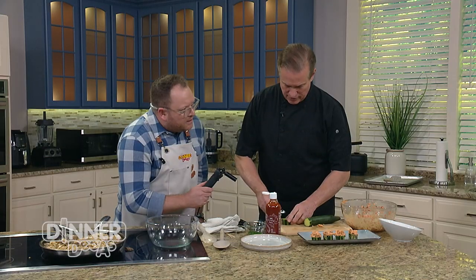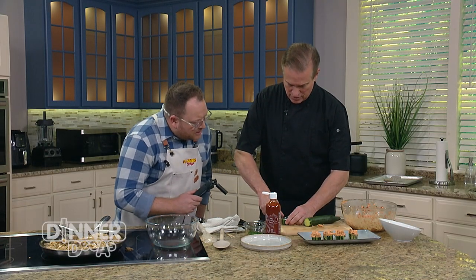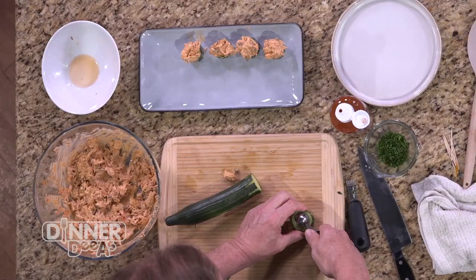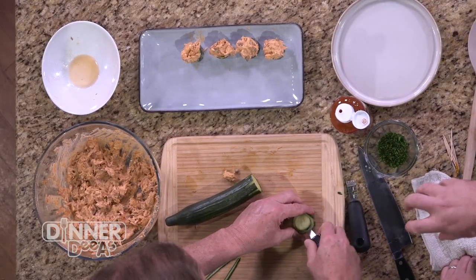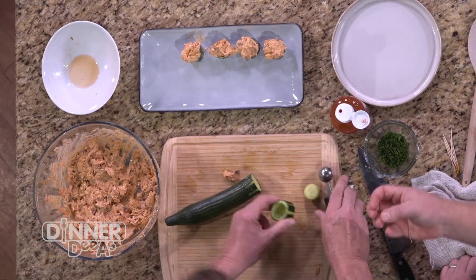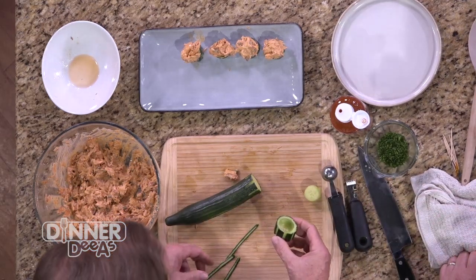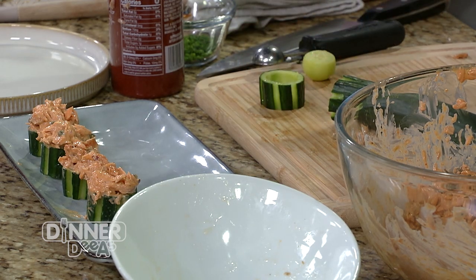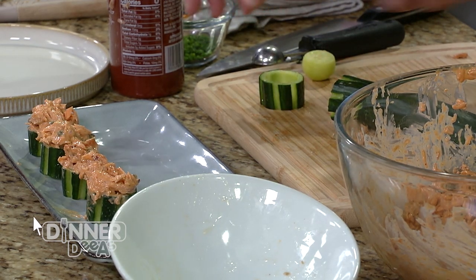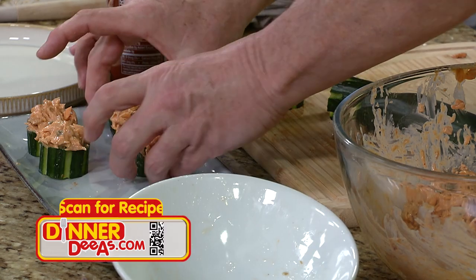And you take a little melon baller there, and then you just take it out. So you're not going deep enough that you're exposing it. You have a base for everything to just spoon right into it. So it's a little cup. You can stuff them with anything. You might want to salt and pepper a little bit, but this is so salty, we're not going to do it. It's absolutely perfect.